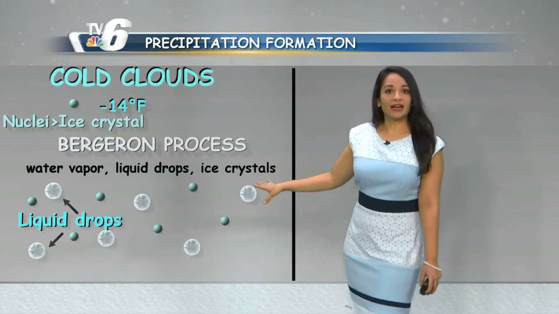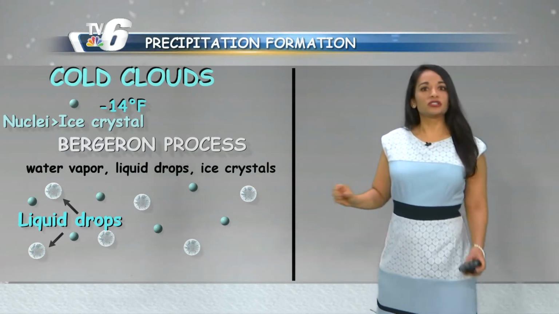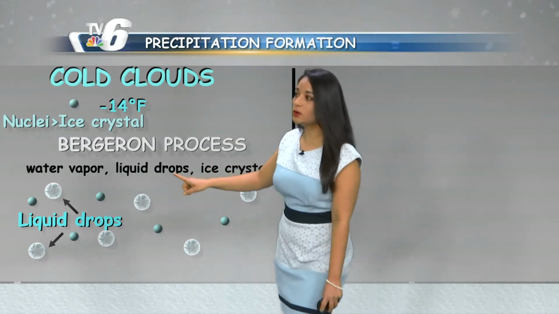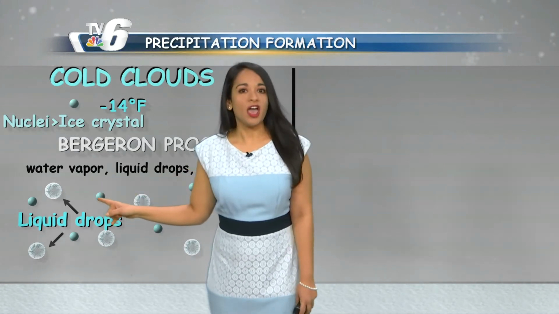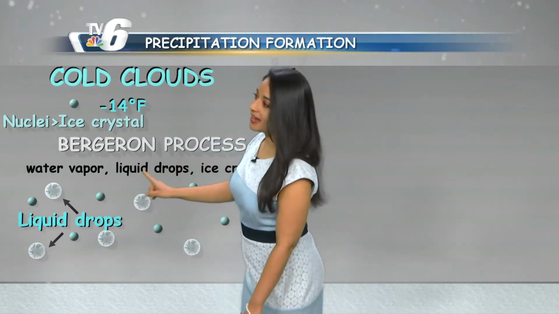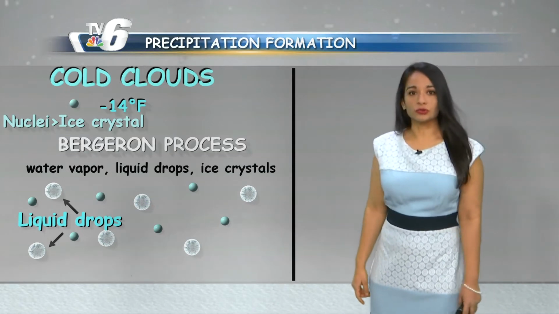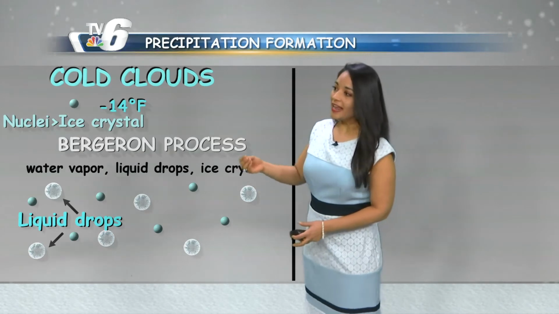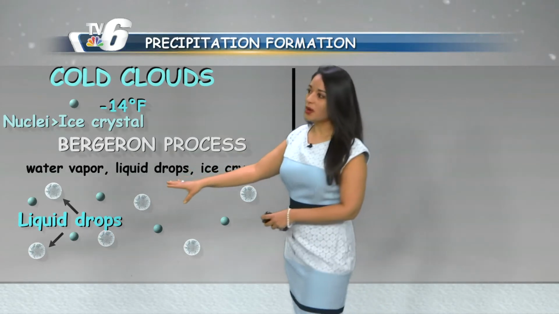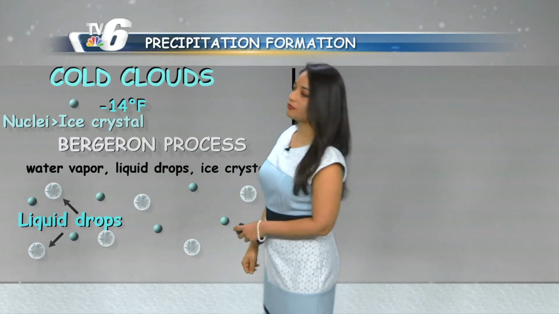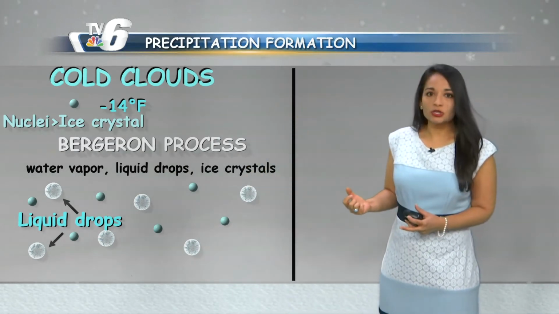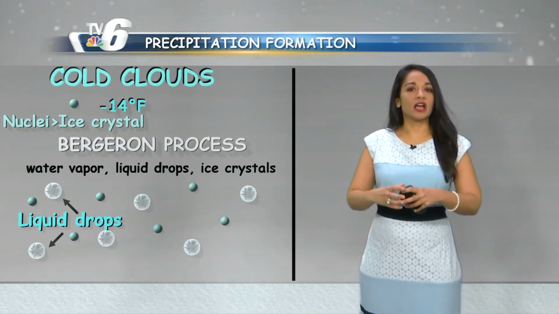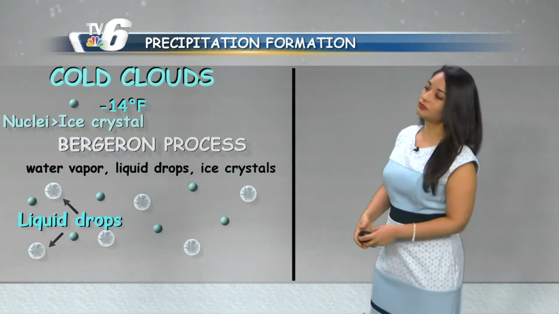So we started off with the ice crystal, and those ice crystals continued to grow and form into a snowflake at the expense of liquid droplets and water vapor that are also within that cloud combined with those ice crystals. So what that means is those ice crystals that are formed, they take the energy and the moisture away from liquid droplets and water vapor. It takes that moisture and that energy away, and it combines it into the ice crystal, and therefore the ice crystal grows bigger and bigger into a snowflake.